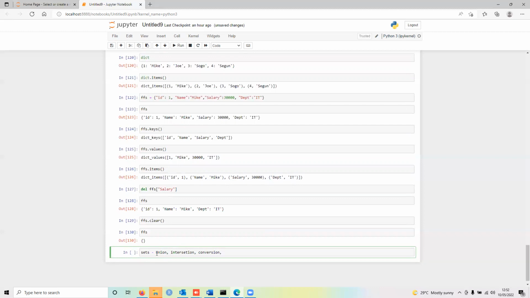And then of course, sets are also immutable. All right, and you can do difference of a set. So you can do union using, let me put the sign, ampersand, right? You can do intersection using and. You can convert, you can do a lot of things.